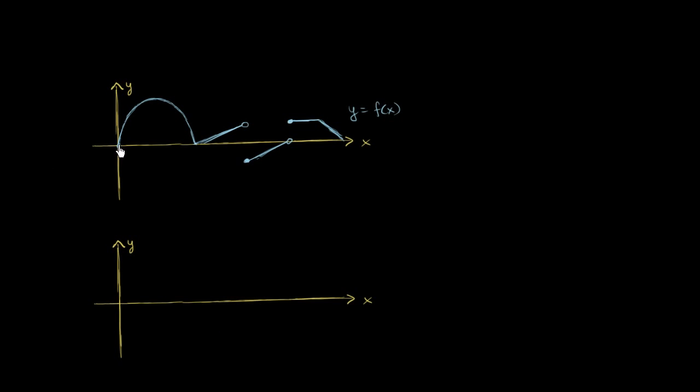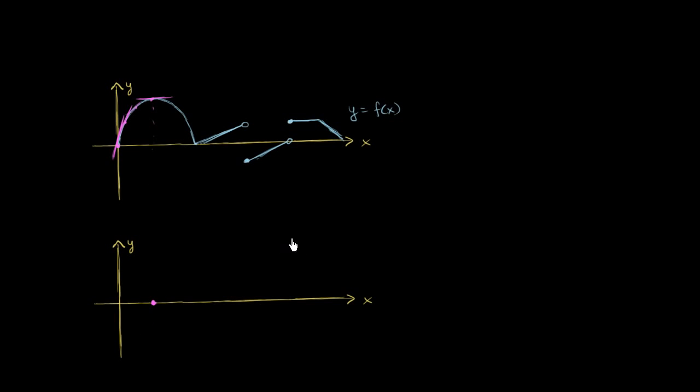So right over here at this point, the slope is positive, and it's a good bit positive. And then as we get larger and larger x's, the slope is still positive, but it's less positive. It's less positive. And all the way up to this point right over here where it becomes 0. So let's see how I could draw that over here. So over here we know that the slope must be equal to 0 right over here.